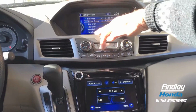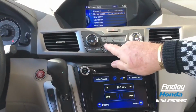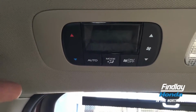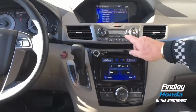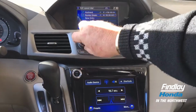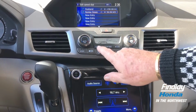Now if you notice the other settings here, this is the rear system on and off. So right now we've got it set for 75 degrees. And there are controls back here behind the door up here on the side to the right. And these controls the back occupants can use to change the air, temperature, fan speed, whatever. However, if you've got little kids, we can lock them out. So if we hit this lock, no, those controls won't work. And if you want to change the settings, you touch this and now either you or I can change the settings in the back. And then rear on or off.